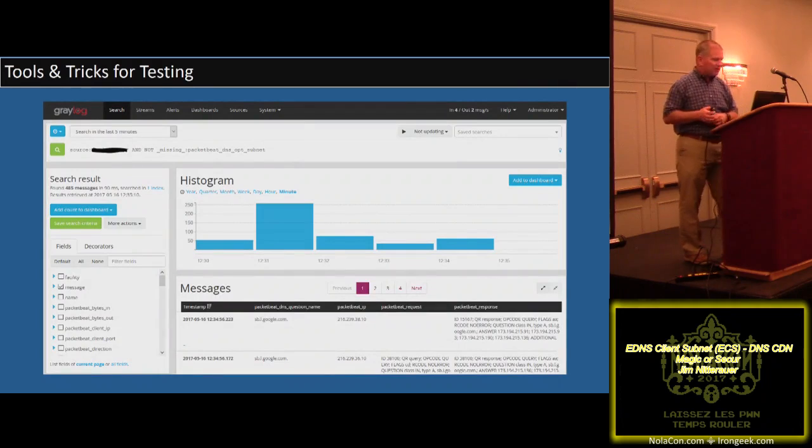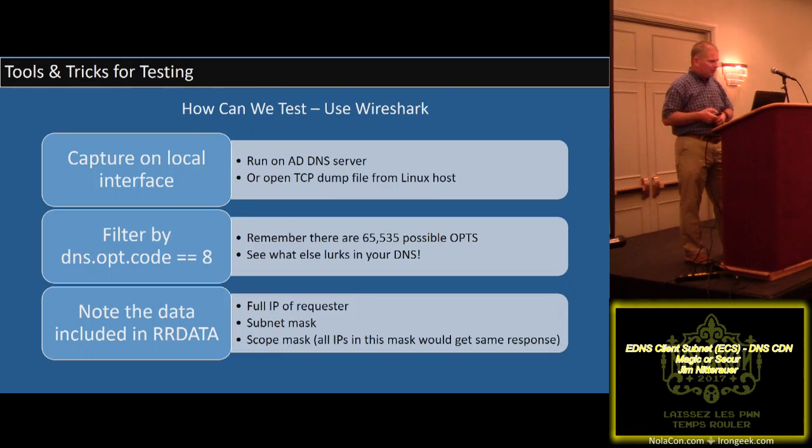I don't know if you can see this real well, but this is a picture from our cache servers in an ISP setting. So this is not out of the realm that any ISP could do. There are 4 cache servers that report to this Graylog setup. Those cache servers are all running Packetbeat, so when somebody hits that cluster of cache servers, the queries come in, they come back, and we're able to filter through to see which upstream providers provide client subnet information back to the requester, which is our cache server, and the clients below it.